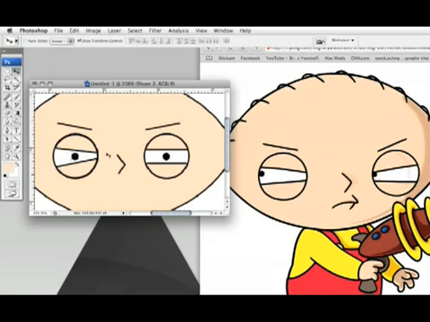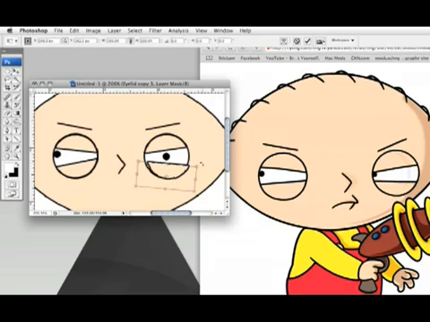And then you can grab the pupil, move it over a little bit, and then we can do the same thing for the right eye, like so. Just like that.